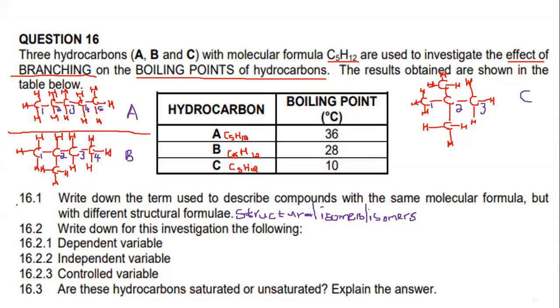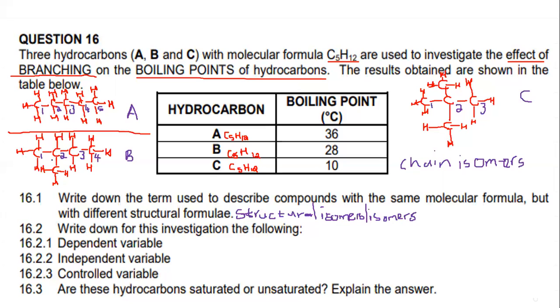Now, in particular for these isomers that we were looking at, we know that these are your chain isomers. And why do we say these are chain isomers? Because they are organic molecules with the same molecular formula, but with different types of chains. Why are we saying these chains are of different types? Because this one is a straight chain. A doesn't have a branch.